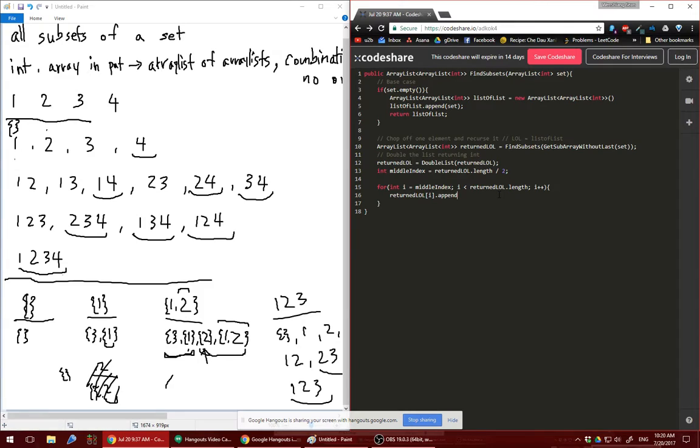So the element of the subarray, so that would be set, let's just say like get last. And after we do that, I think we're good to go for this return.